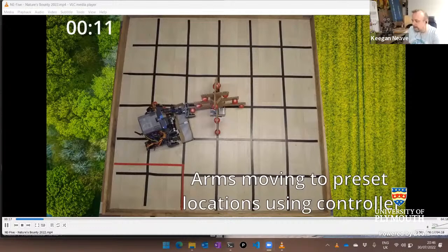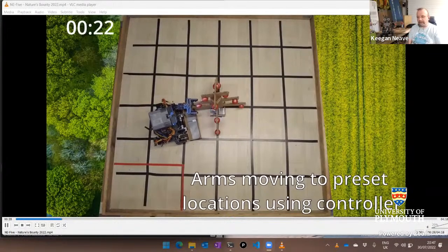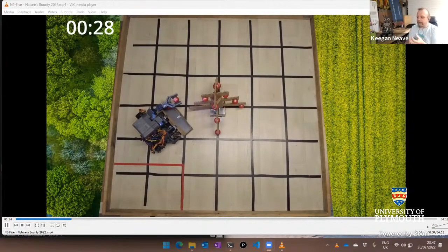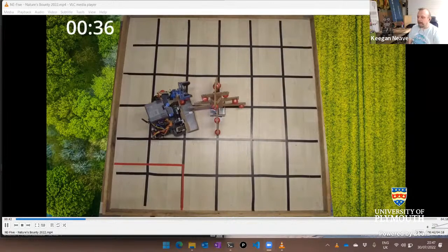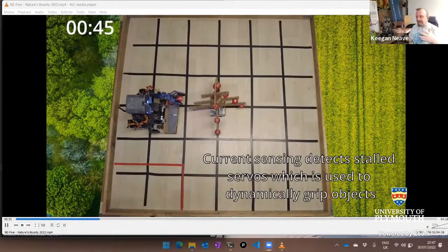And there we go. What you should be hopefully seeing now is my submission for one of the challenges, which is called Nature's Bounty. All of Pi Wars was themed around agriculture and agri-tech this year. So we had Nature's Bounty, where you had an apple tree in the middle of the arena. You had to go along and collect them in whatever way you could. For this one, I thought I'd be on for a winner, because I'd be able to use both of the arms and grab them at the same time. It turns out that because of the size of the tree, if I tried to use both arms at once, it just couldn't fit in the space.